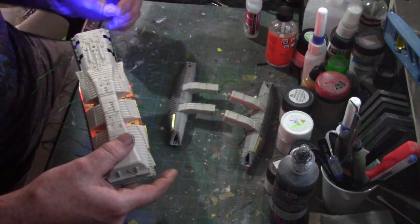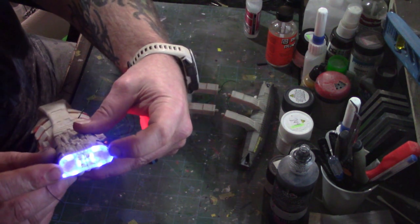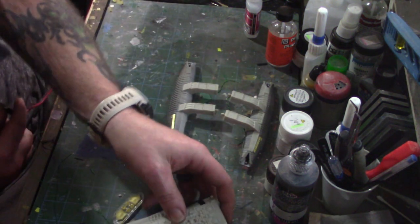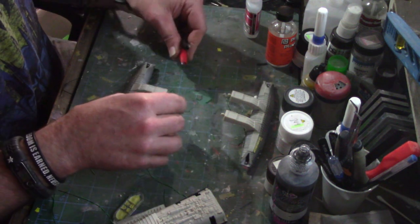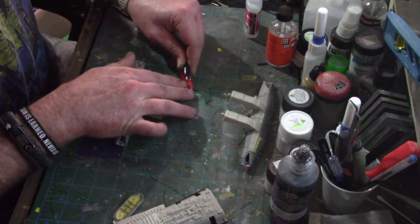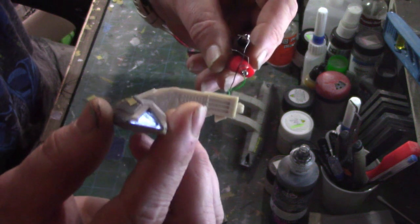And then remember the block I did to create the engine effects in the back? That'll be toned down, trust me, you won't be able to see that. And sorry I didn't share, I thought about it when I was putting it together, but then I got the hangar bay scaffolding in and situated, and then I sealed up the bay. But let's see if I can get this up enough you guys can see in there.